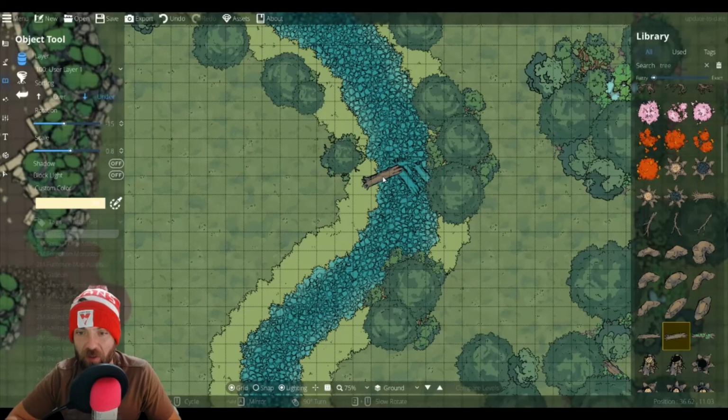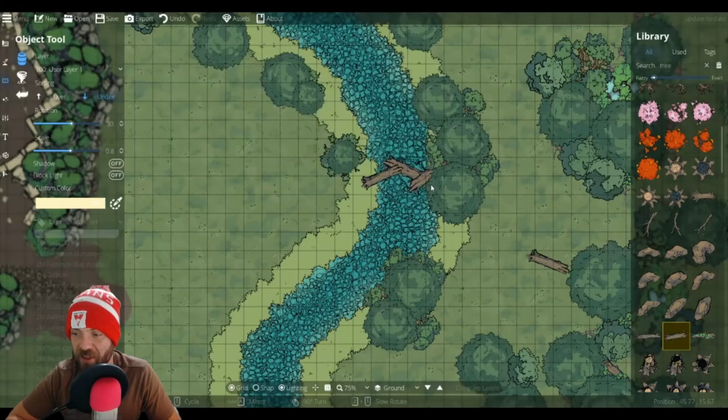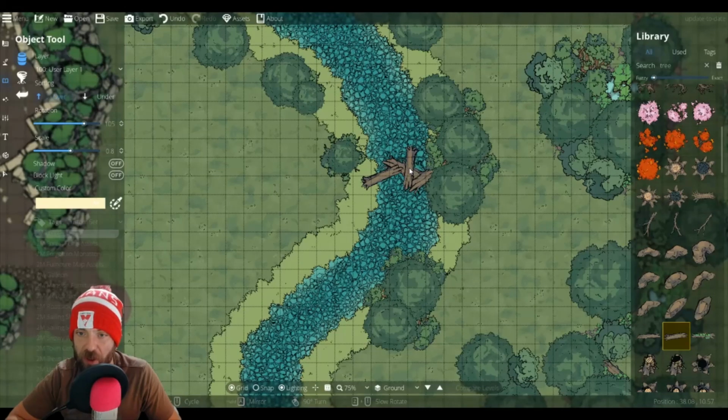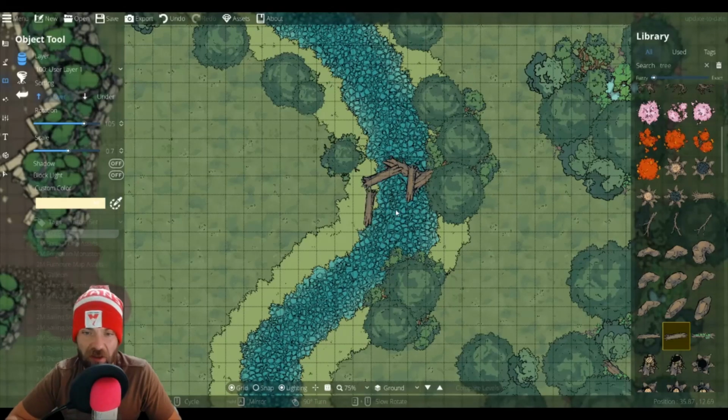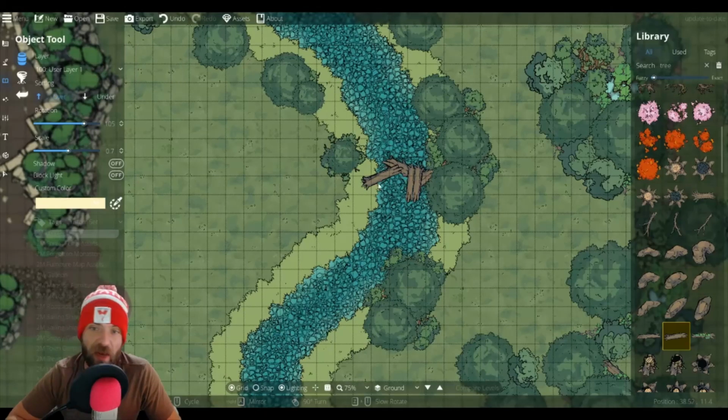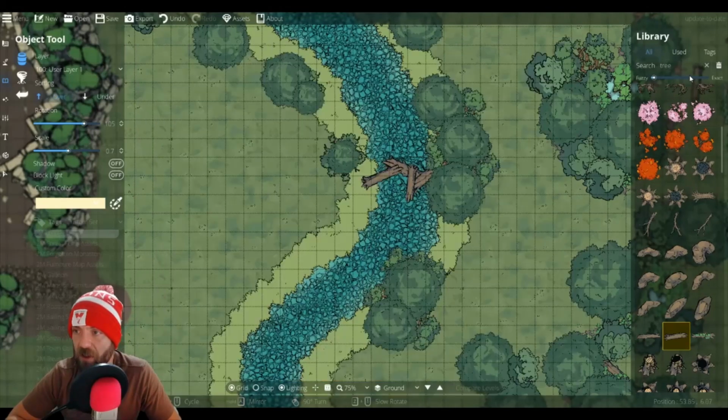And we're going to put a little bit of a crossing right here. You have to go under these trees to get to it. But there are some fallen logs and debris. They've been stacked up like this, like so. Let's put this one a little bit lower, right about like this. Now this may look a little odd. We have all of these trees blocking parts of the river.